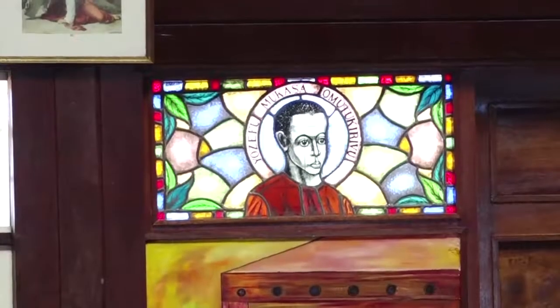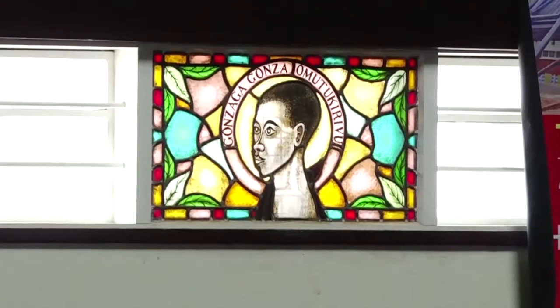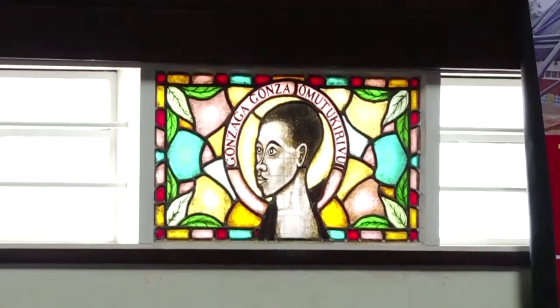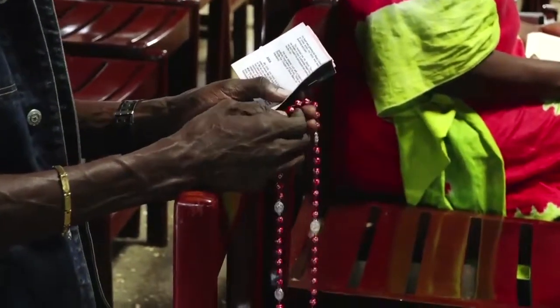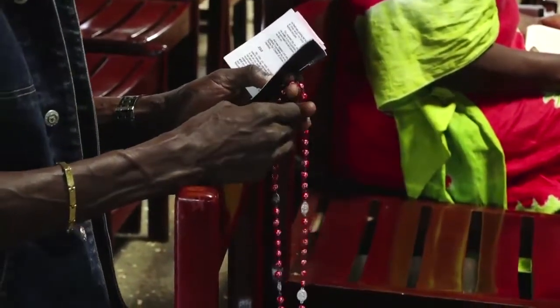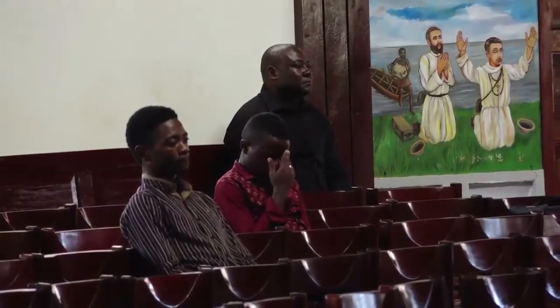The windows are no different in storytelling, as they bear the pictures of all the Catholic martyrs to create a sense of encouragement and prayer for the deeds of the saints. Away from that, we also try to understand the difference between a church, a shrine, and a basilica. As confusing as it seems, this is the explanation.